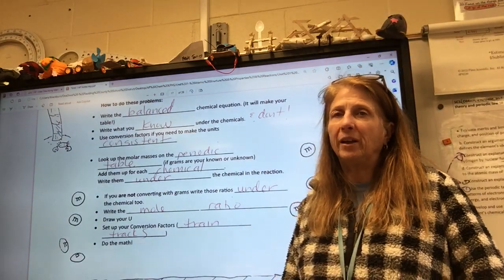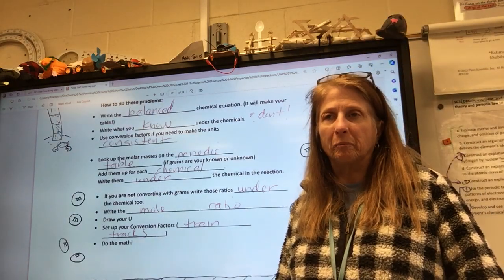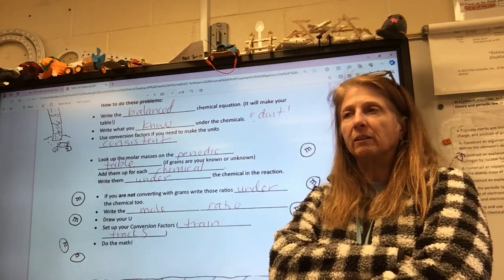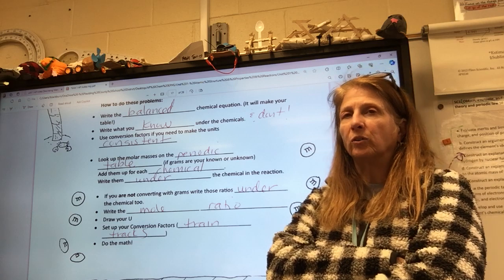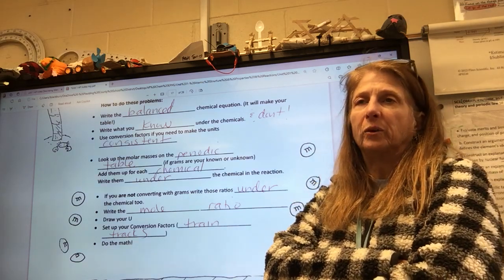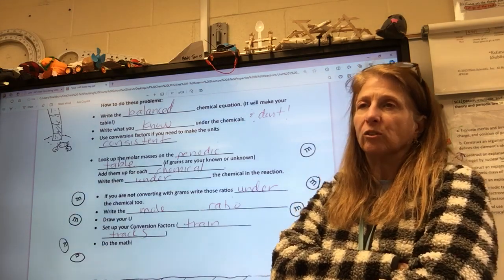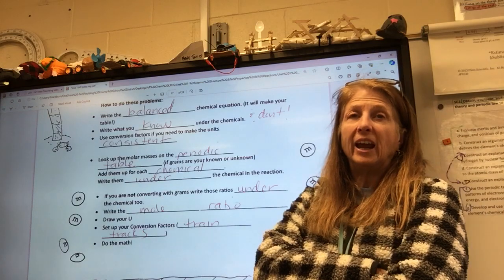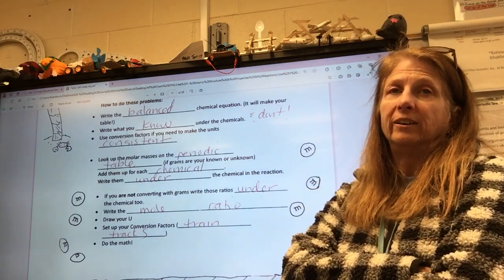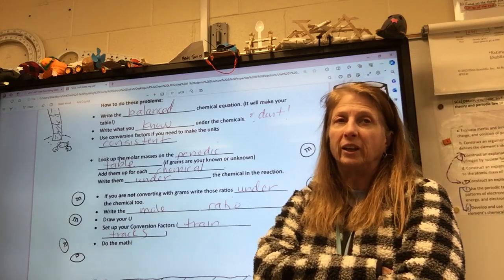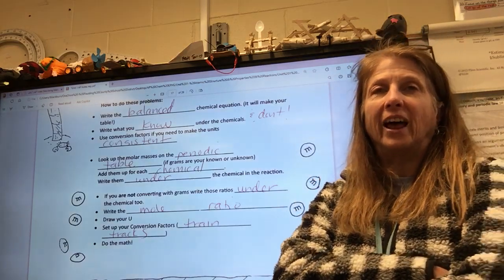Okay, so that's step by step how to do a stoichiometry problem. And then I'll show you a problem. That'll be the last thing we do today after I show you 1 gram. And then tomorrow we'll finish with the other ones, the ones that might have liters or atoms. We'll do a limiting reactant problem, and that is everything for this unit. The first of 7 units. And don't y'all feel pretty good about this 1/7 of the class?